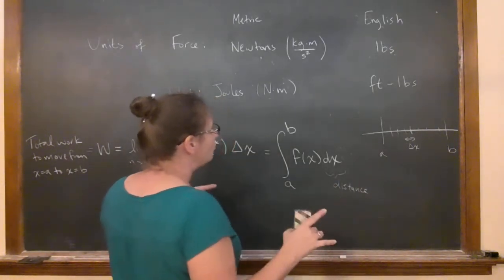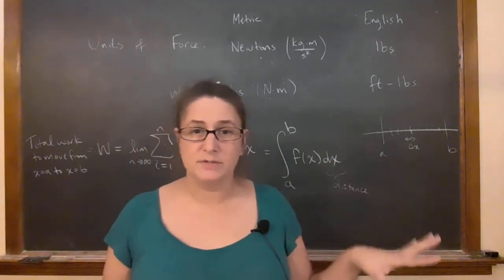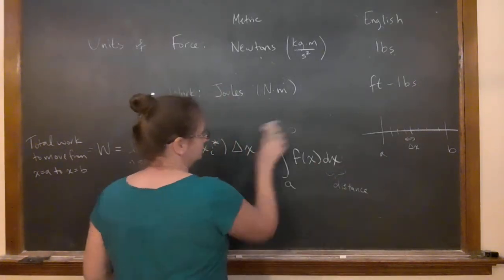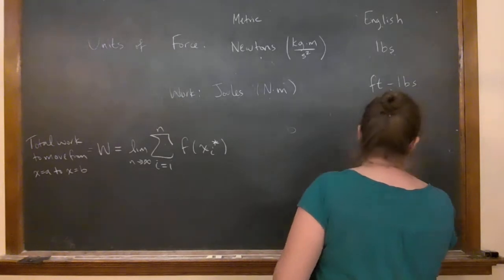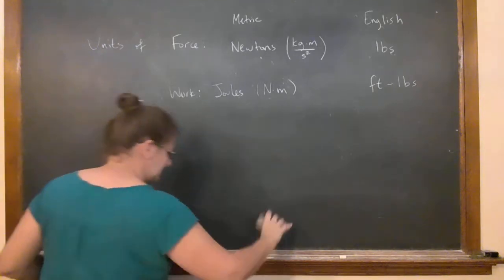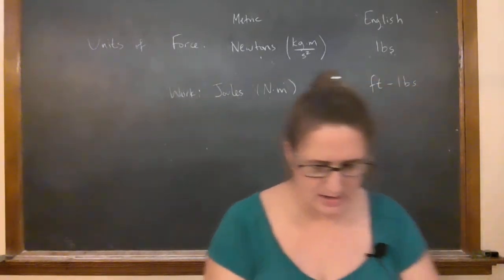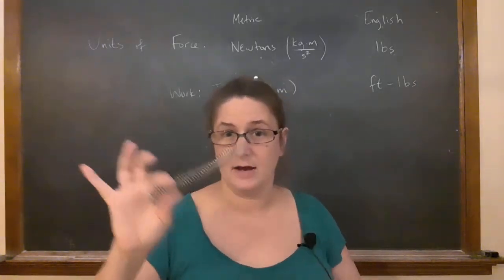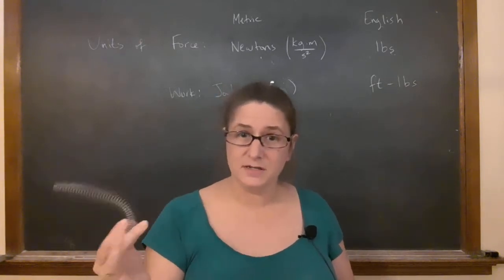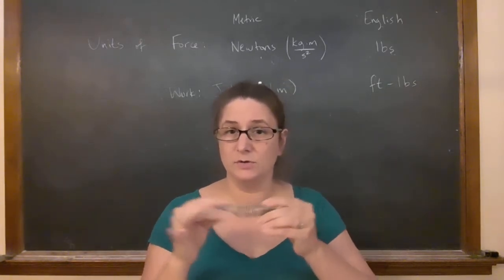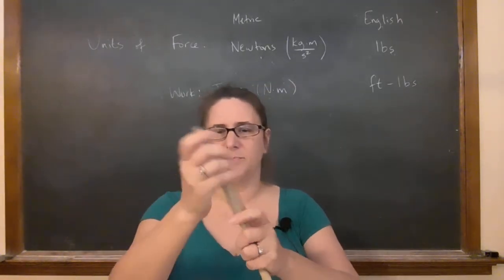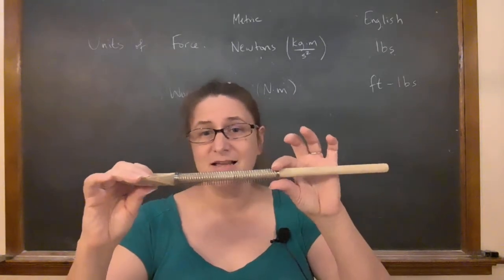Okay, so let's talk briefly about the spring, and then in another video, I'll do a spring problem. I realized that this was kind of floppy. It's a very floppy spring, and that's important too. The floppiness or the stiffness of the spring has quite a bit to do with how easy or not easy it is to compress. So I thought maybe if I put it on the end of this spoon, at least it's not flopping all over the place.